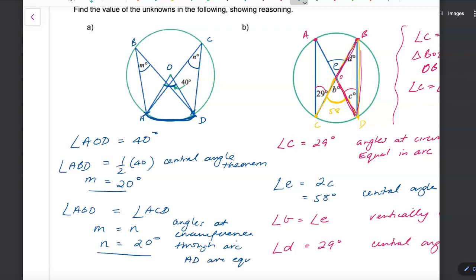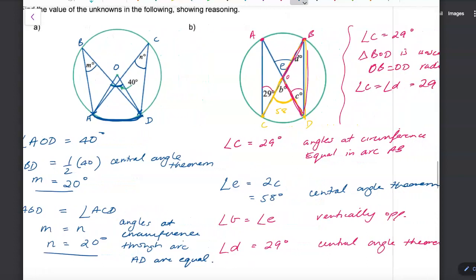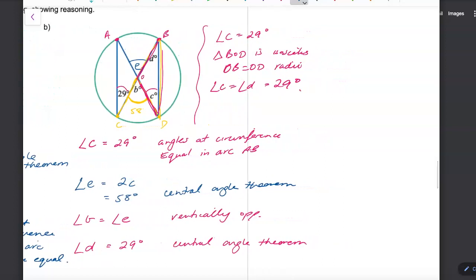are equal. So now I'd like you to pause the video and have a go at part B. I'm going to put a solution here for you. So have a pause and have a go, and then come back and check a solution. You can see I've actually given two possible ways of working through a solution to this.